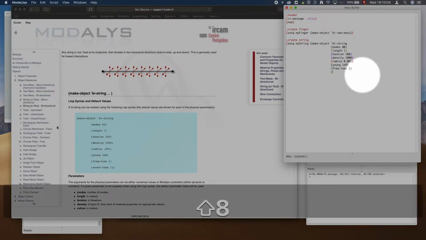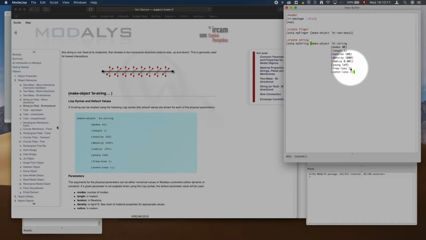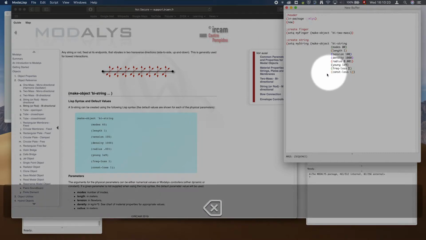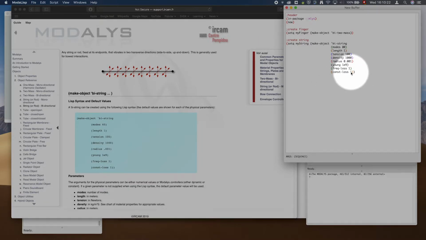And the next, the constant loss, is the dampening. So the lower these numbers are, if it's 0.1, then the longer all the frequencies, also the high ones, are going to sound. The higher it is, the faster it gets dampened. And the constant loss is for the length of the sound itself, so how fast it's dampened. The smaller the value, the longer the sound.